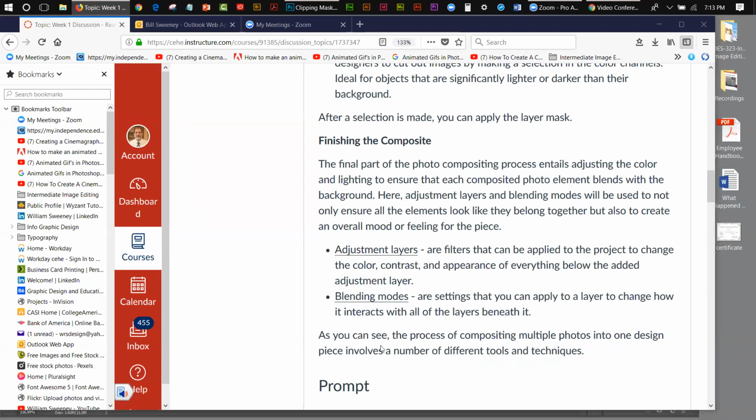Yeah, but the other side of it is that you're adjusting the color temperature, the colors, you're color balancing them. Like maybe one picture might have a blue hue to it and the other one might be warm with a red hue to it. So what you're going to do is adjust one or the other so that they look like they come from the same source. These are some of the things that we're going to do. And we can do that using adjustment layers and also blending modes. And again, I don't expect you to know all this right this second, but you will very soon.